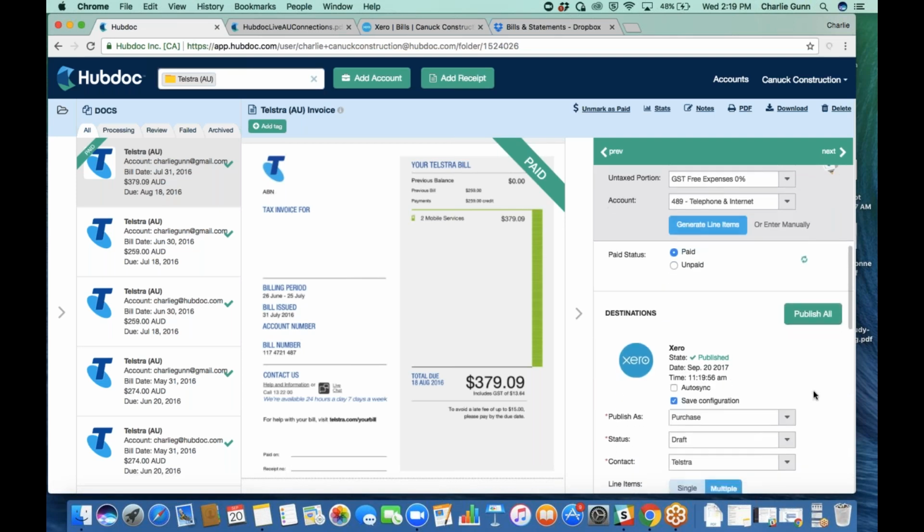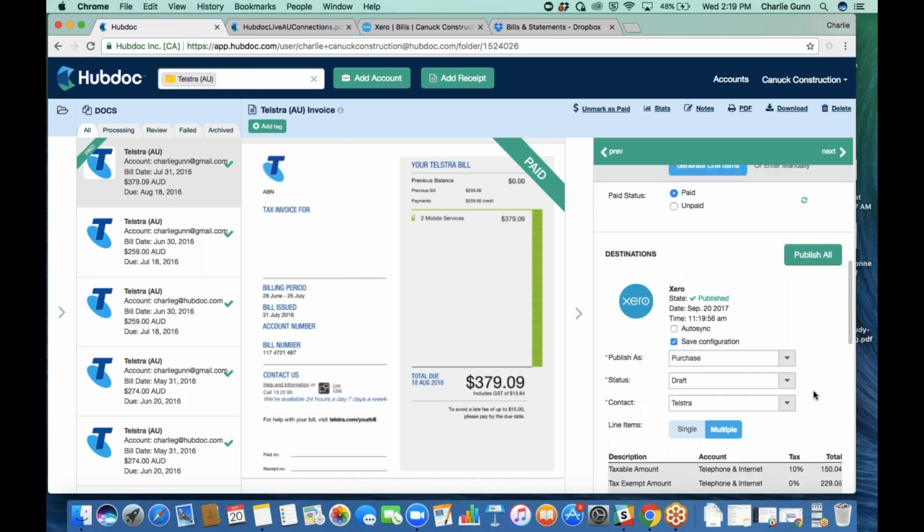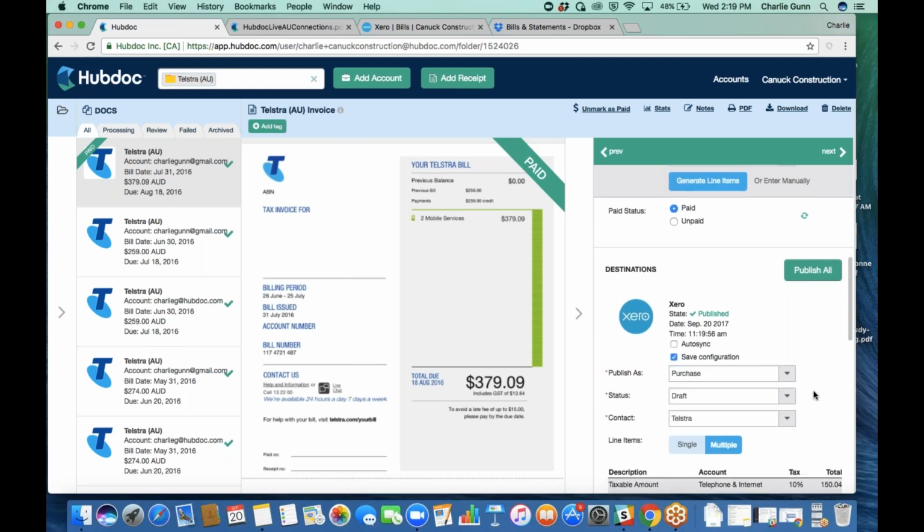In terms of publishing this bill, just come down to Xero, open this drop-down menu, and here you just set your rules the way you want to code it to Xero. So we can code it as a purchase, a spend money, an expense claim, an invoice AR, or a credit note. Hubdoc is primarily focused on the accounts payable side, so most of our customers are pushing over as a purchase or spend money.